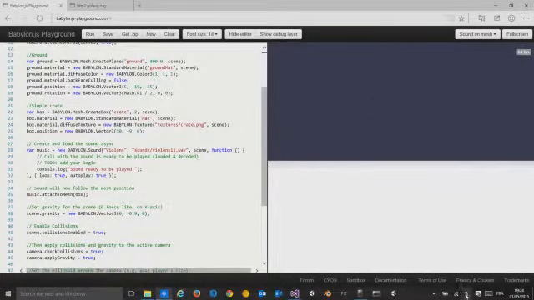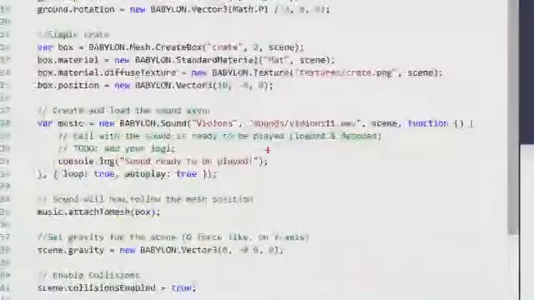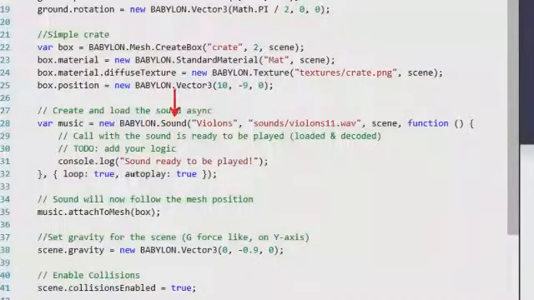So just let me enable the sound. I've been composing the music, so sorry for that. It's going to be very boring because it's a loop. Just to show you that we are loading a sound here, and we're going to ask it to be looped and to autoplay. And I'm binding it to the web audio stuff I'm going to show you. And then I'm going to attach this music to a specific 3D object. We call that a mesh.